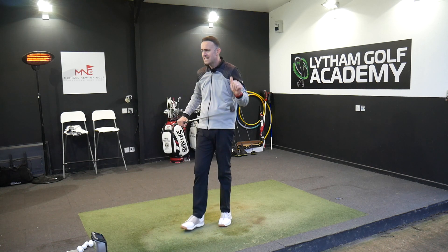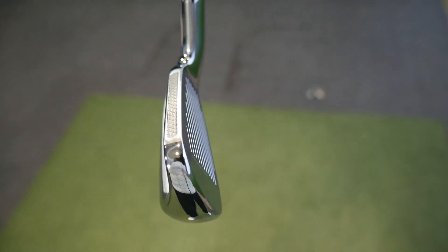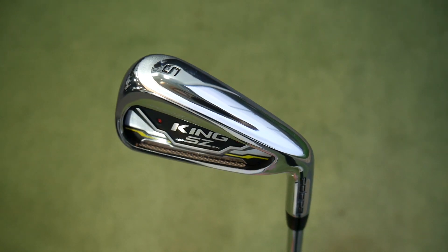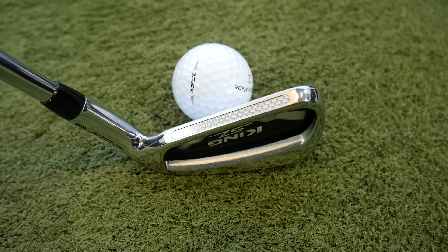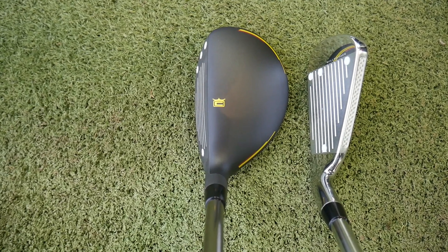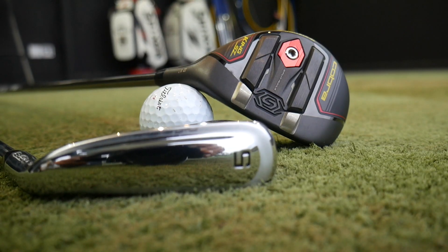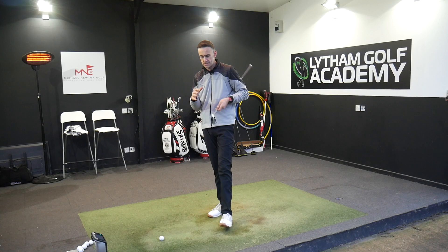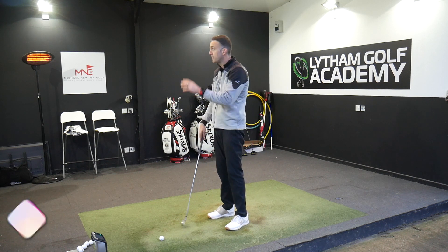Let's move into the 5 iron and see how that gapping stacks up. I've just done a recent review of the irons so I'll put a link for a more in-depth review of those. We're using this more for gapping purposes. A lot of you guys when you're in purchasing mode are going to decide which is going to be your longest iron — whether that's a 6, 5, or 4 iron — and then possibly transition into hybrids. Both the 5 iron and the 4 hybrid are at exactly 21 degrees of loft, so you might think they'll go the same distance. With a hybrid head against an iron head, the height and ball speed can affect carry distance. I've left myself out at 229 yards.